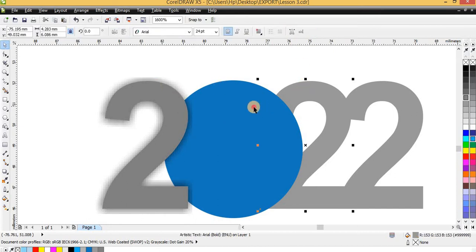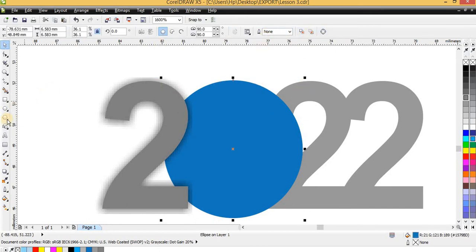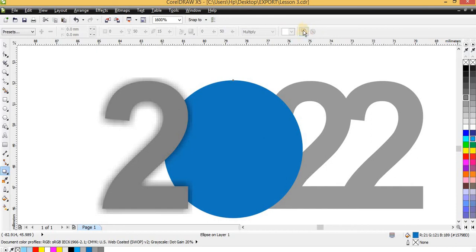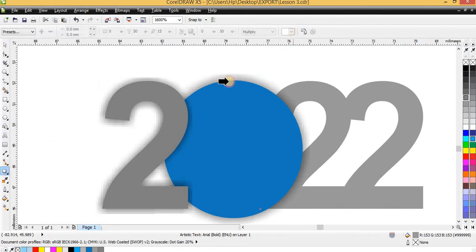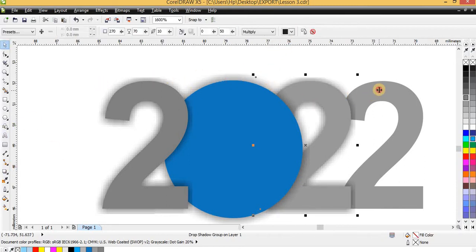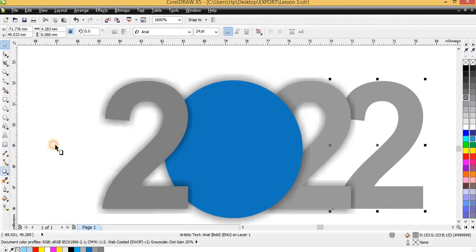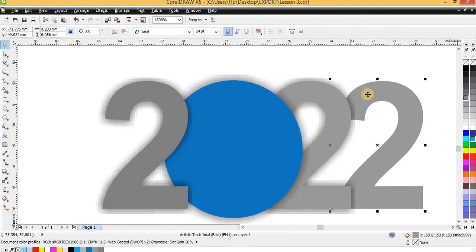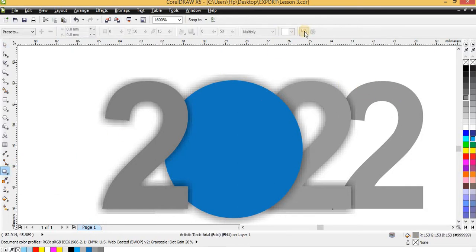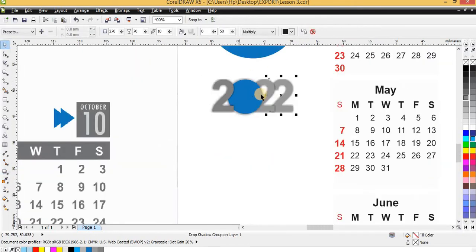Then I come and select this one. I say shadow 2, copy shadow properties and tap on this shadow. Select the next one, shadow tool again, copy properties, tap on any of them that has the same shadow that you want to copy. Copy this, select this one, take the shadow tool, copy properties and tap on the next object.